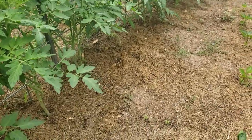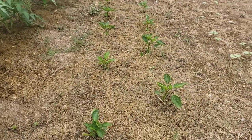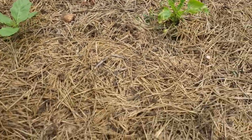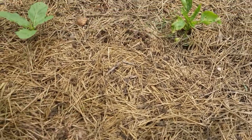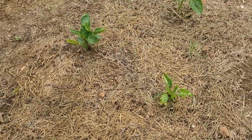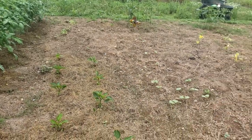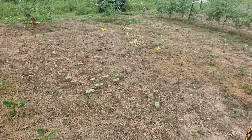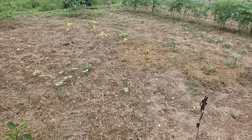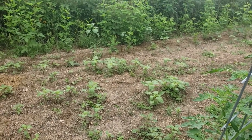But see, just to show you, I'm putting down all of this grass clippings when I mow my grass. And a lot of it is not weeded. There's just some of these larger plants that have, you know, stockier roots or that are already in the ground. And they just pull right out. That one's got spikes. Hopefully I don't get stuck. Nope. But it's keeping down majority of what would be a weedy mess over here. I mean, you can see the difference in this side of my garden. It doesn't look as bad, and it's not completely covered with the grass, but where the plants are, a lot of that is. And then over here, big difference, right? So I recommend trying to use grass clippings. It does help.